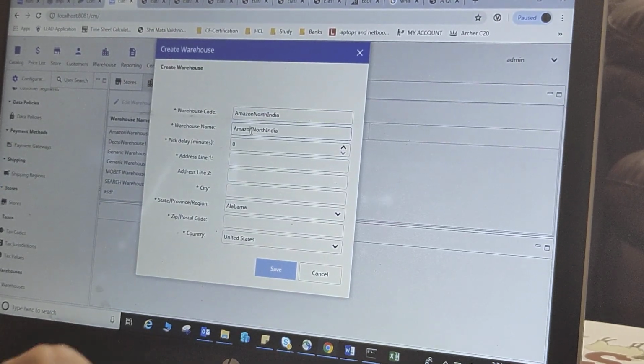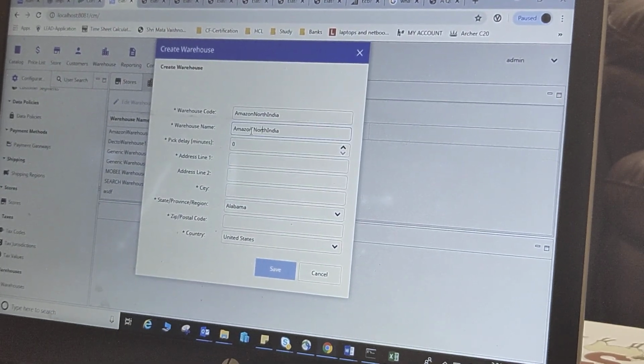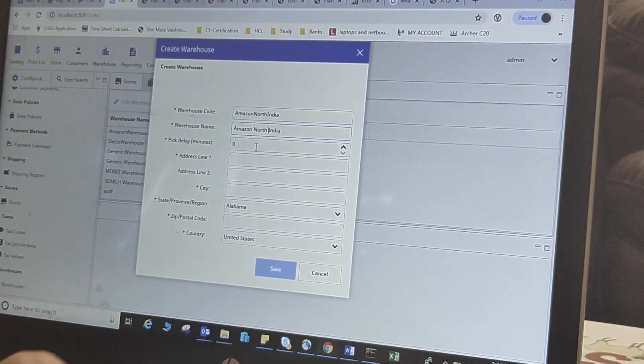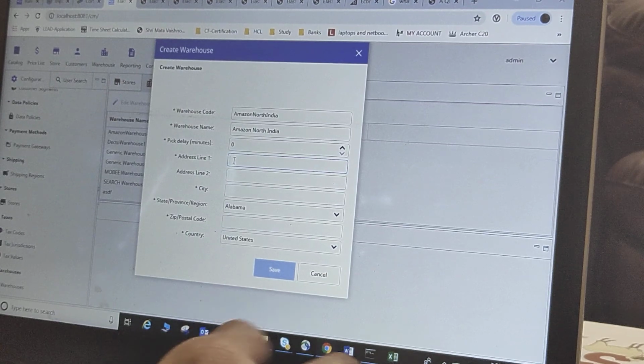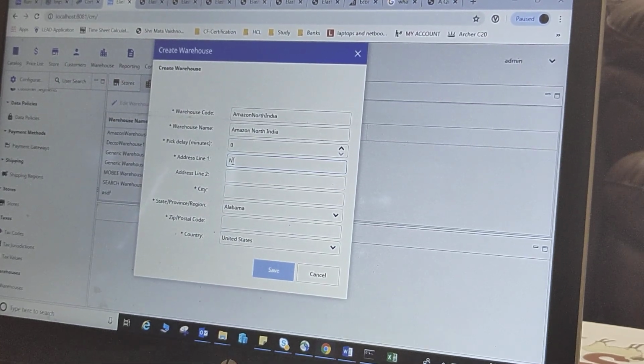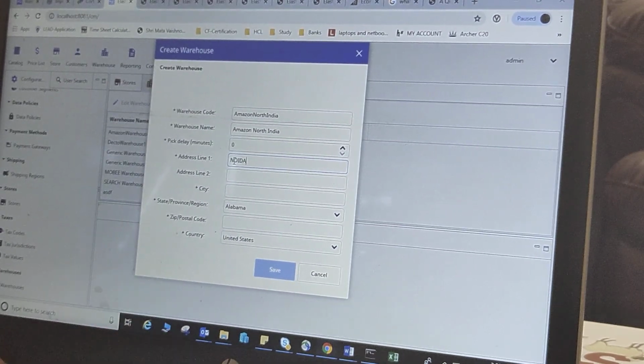Pick delay, leave it at 0. You can give anything in minutes, so leave it at 0. I can say it's available somewhere in Noida only.